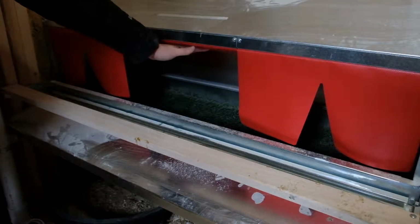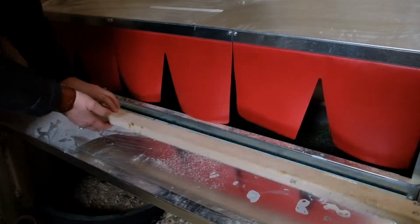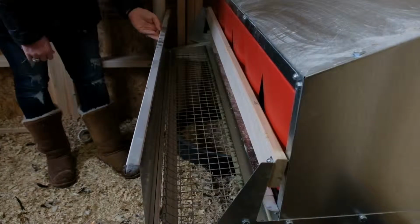Now my husband put this piece of turf into our nesting box to make it a little bit more comfortable. And my girls have not quite figured out the nesting box yet. Now, when I went out there this morning, there was poop, lots of it on there. So they are getting the idea that that's where they want to go. So I'm pretty excited to find my first egg in the rollout compartment.